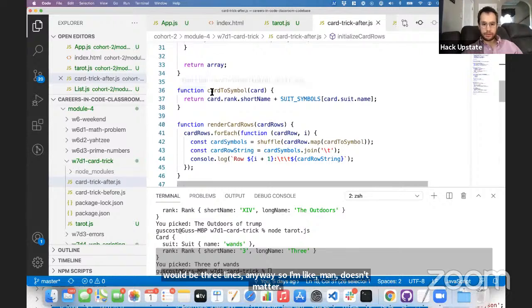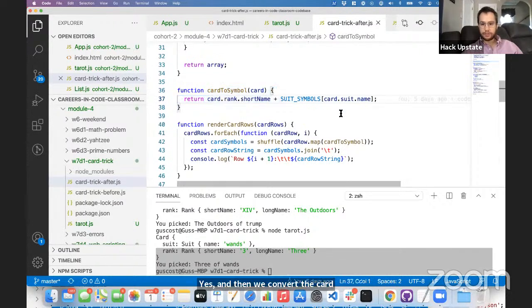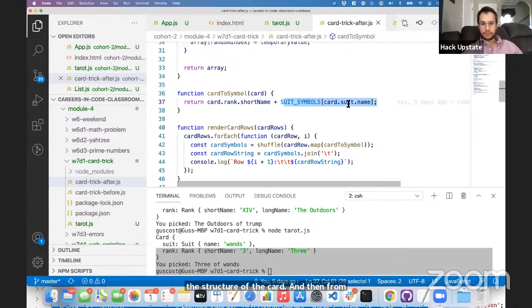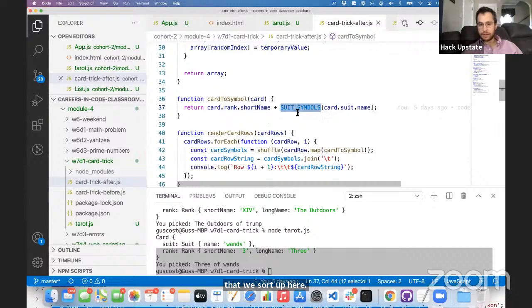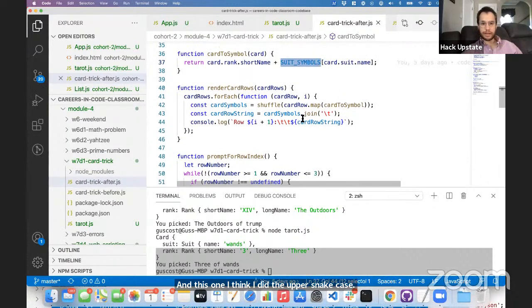Then we convert the card to its symbol by pulling out the short name. We found this from the structure of the card, and then from our suit symbols that we store up here. And this one, I think I did the upper snake case, I think in the example in class too.